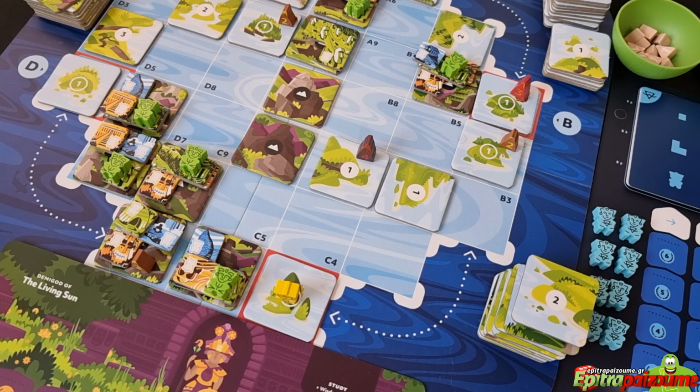Important: volcanoes do not form mountains. Erupting a volcano or colliding tiles with volcanoes will not form a mountain in any case. You need to collide two 4-1s to make a mountain. Erupt a volcano.